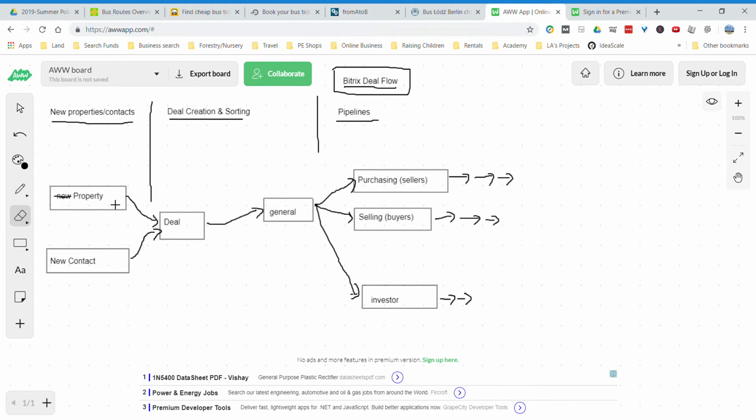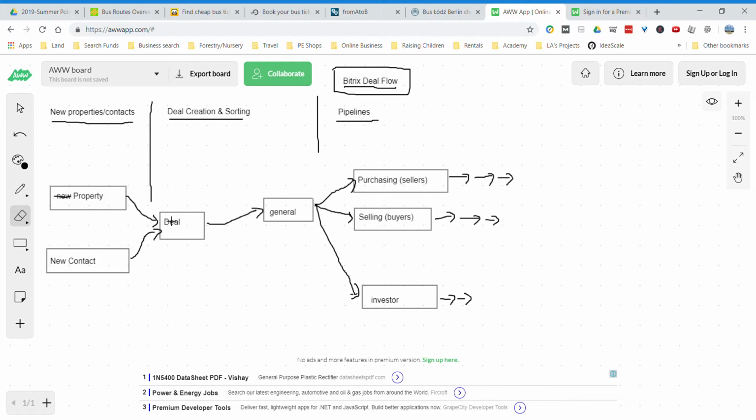And once we link the property and the person and we create a deal in the Bitrix system, then we'll go through several phases as you can see outlined here. But first, I want to mention that some of these deals will be automatically created. So if we get a new email from someone, Bitrix will automatically create a deal if we get an email from someone that it doesn't recognize. So that's great.